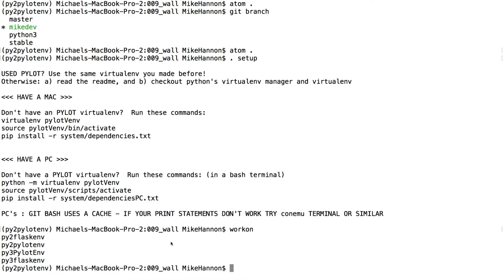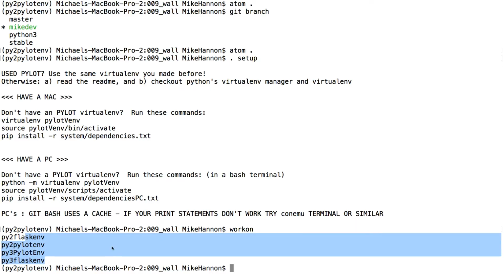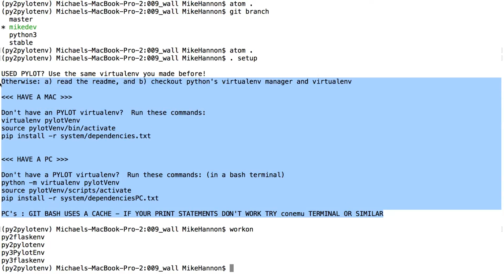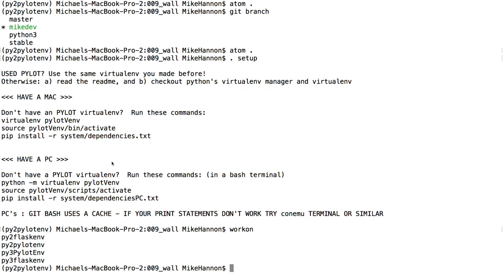And the cool thing about it is you can basically store all your virtual environments in one place and access them from anywhere, and so it removes that feeling of always creating a new virtual environment. Instead of creating a new virtual environment every project, which is kind of why I added all these comments, because it's really annoying to just do .setup and have a new virtual environment created when you already made that virtual environment like 10 other times. There's no reason to have 10 of the same virtual environments.